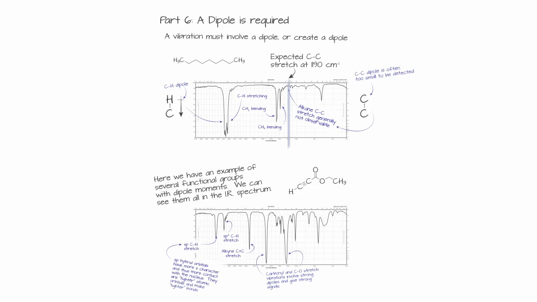Here we have an alkyne, but it's attached to a carbonyl group, which is going to put a lot of polarity into that alkyne. And look how strong the alkyne signal is once we've added polarity to that group. We see the carbon-oxygen bonds. There'll be one from the carbon to the oxygen of the carbonyl and one from the ethyl carbon to the oxygen. And so you see the CO stretch there. That's actually two signals, so it looks a little broader.